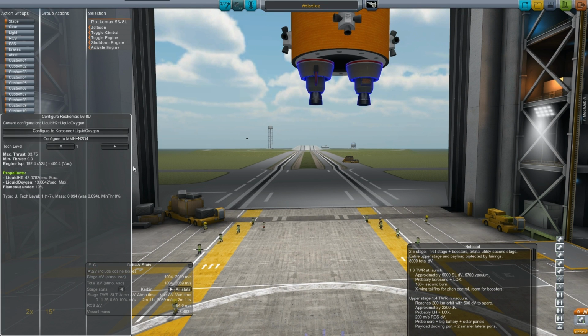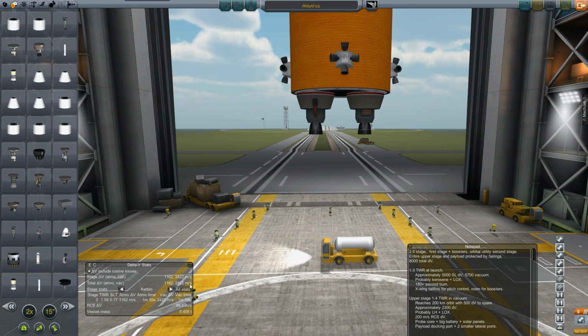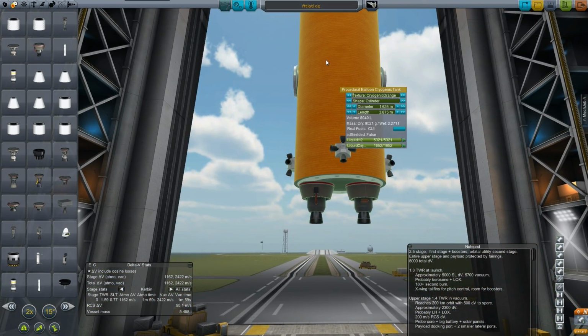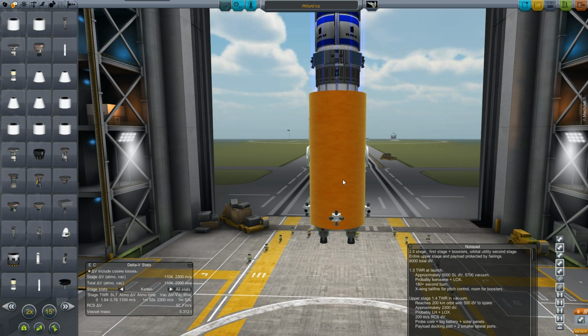Action groups, liquid H2, liquid oxygen. Ooh, I like this thrust to weight ratio better. 1.59, that's still more than we had. And just about, yeah, and still 2422. Let's go ahead and shrink that down some. Maybe, let's shrink this one more notch like this. Yeah, like that. Okay, and just a tiny little bit of tweaking like that. Guess what? I've got exactly 2,300 meters per second.